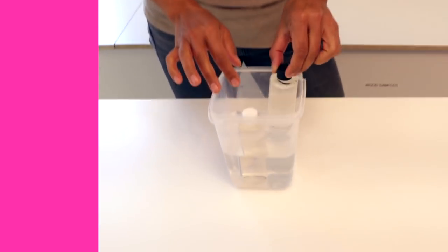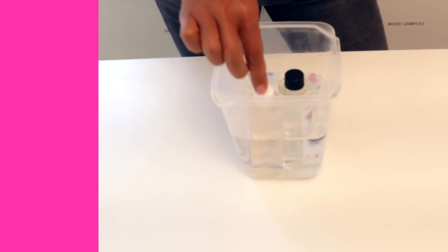Tip number two. If your resin is cold, it's always a good idea to bring it up to room temperature first before you resin. You can do that in the form of a water bath, which I have here. A water bath — you can warm it up and you'll get even less bubbles. It's going to be a thinner consistency and you're going to have next to no bubbles in it. But always, always make sure your resin is at room temperature.